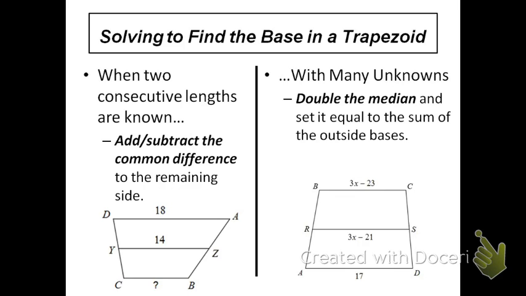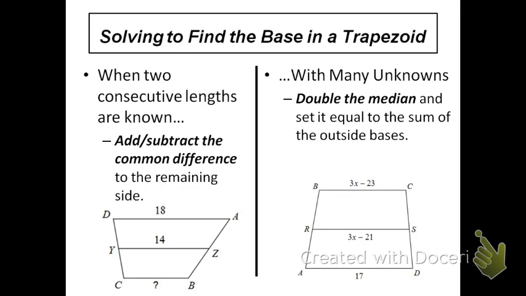So again, one thing that we can do, there are a couple approaches that you can use. I like to use patterns, and I've shown that to you guys previously, so we can try that. And if you guys would like another option, then that's also available. But when two consecutive lengths are known, you can add or subtract the common difference to the remaining side.